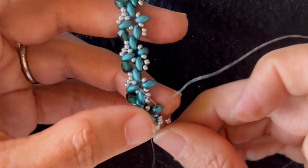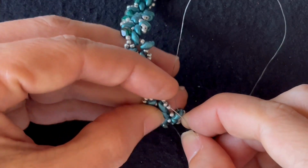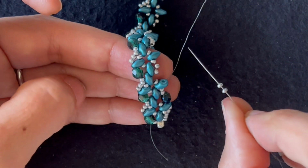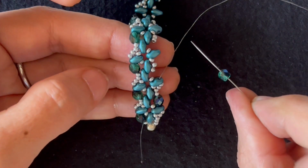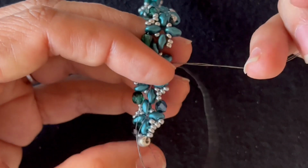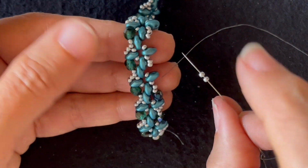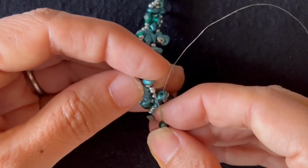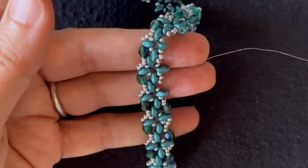Add 2 seed beads, go through the tip, add the 4mm crystal, and go through the next 2 seed beads. Again, add 2 seed beads and go through the tip, add a 4mm crystal, and go through the next 2 seed beads. Add 2 seed beads, go through the next tip, add the 4mm crystal, and go through the next 2 seed beads. So I'll continue that until I'm at the other end of my bracelet.